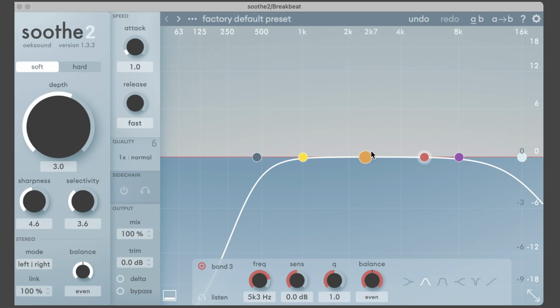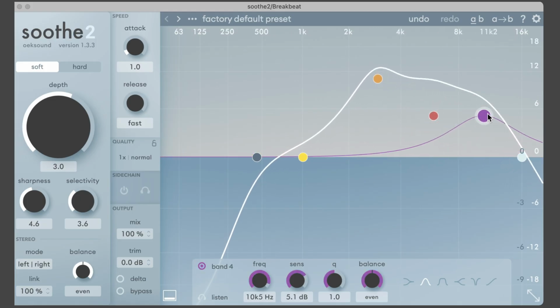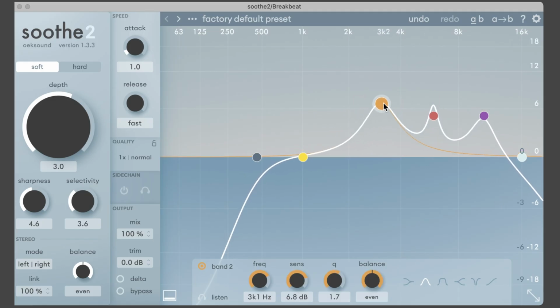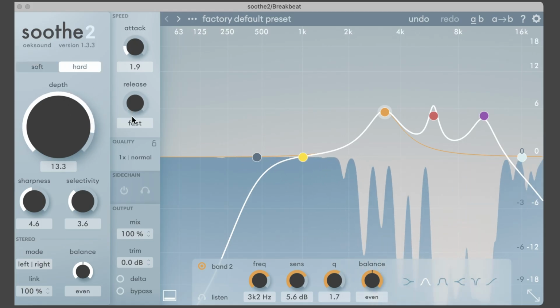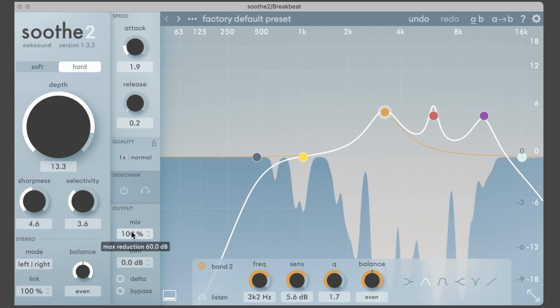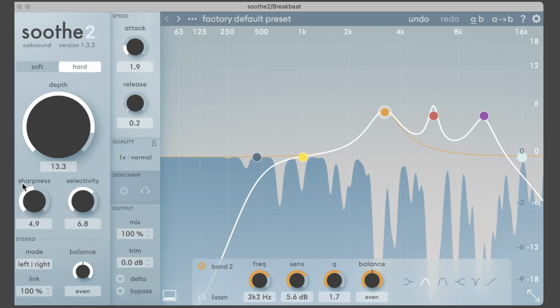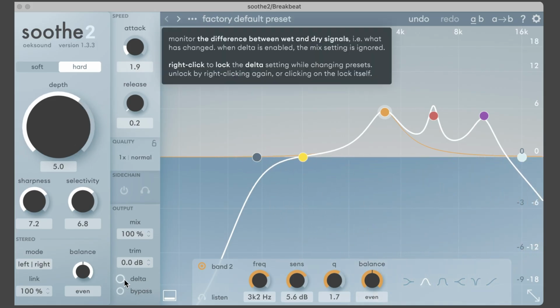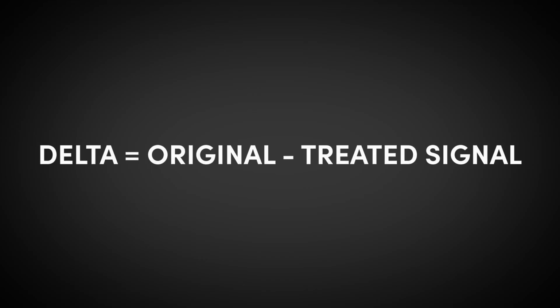Here, this is basically suppressing those resonances, and you can push even more signal into this. So what I will do is something very, very strange and just add a couple of different bands that will push this down even more. I will make this sound very extreme. And then I will produce the delta signal here. So the delta signal is basically just what we are treating. It's the difference between our original signal and our treated signal.